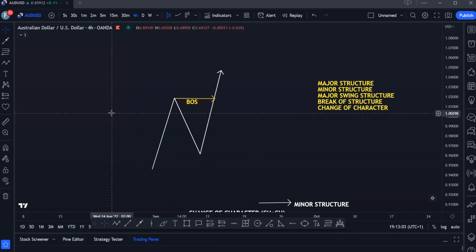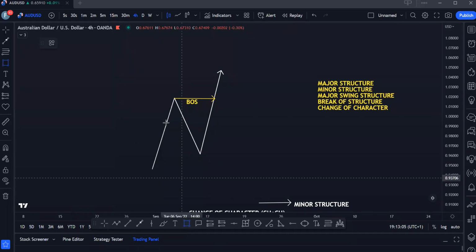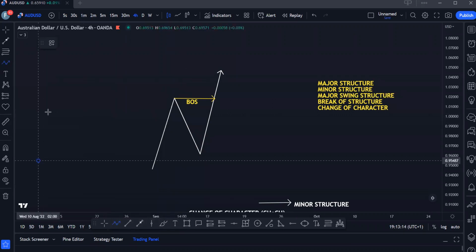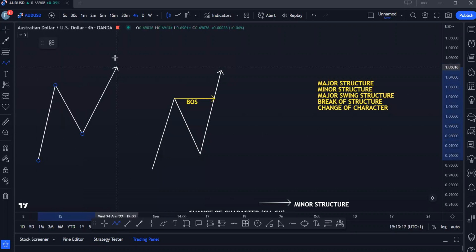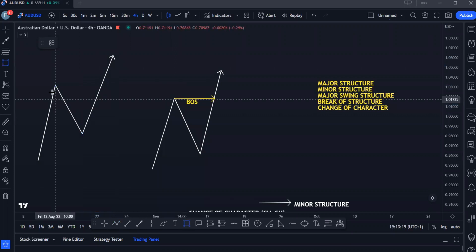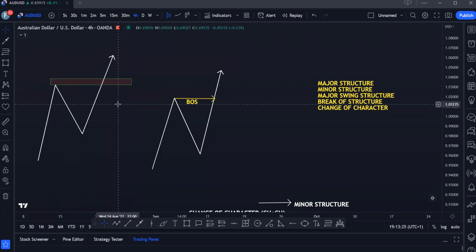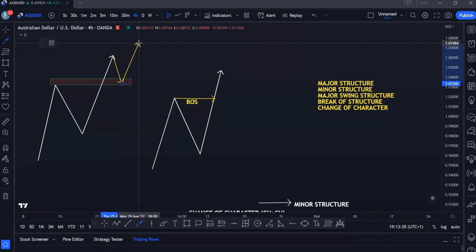Now, what a lot of retail traders do is something called break and retest. For most retail traders that still trade support and resistance, when you have something like this, this is a resistance turned support. So once price retraces into this newly found support, they are looking for buy opportunities over here. Break and retest.